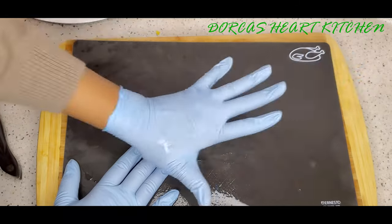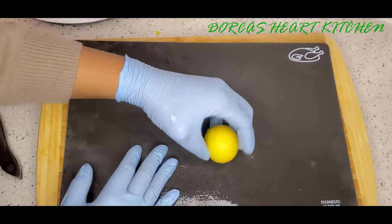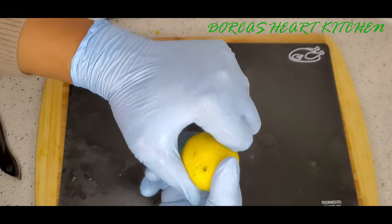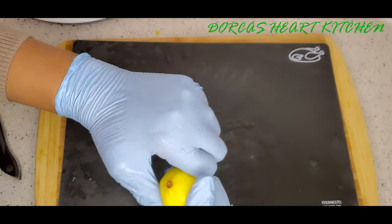When you roll it like so, it releases all the juices and makes it much easier for you to get a lot of juice out of this.